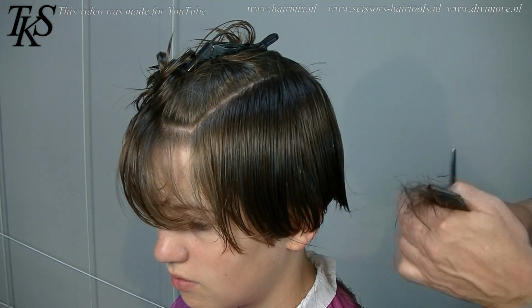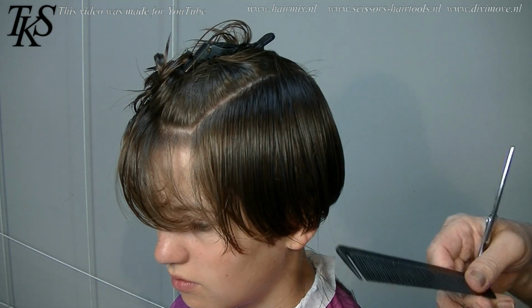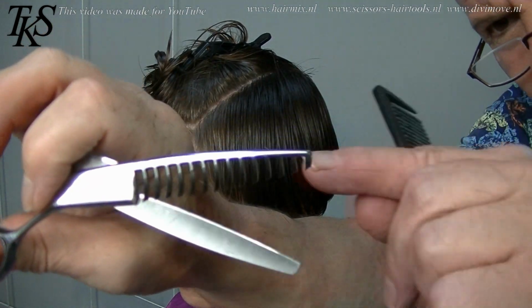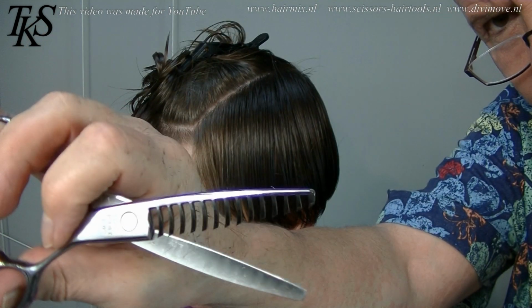It has special teeth. I'll show you that. So they go in a bending, and there's also a curve into the line.